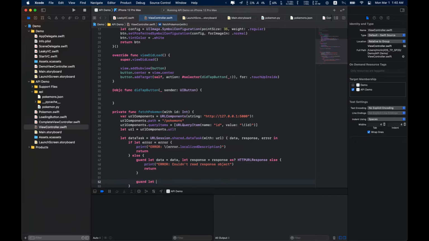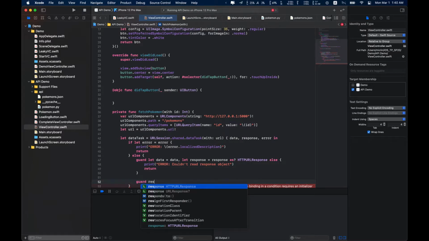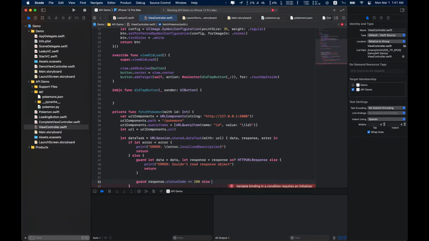And we also want to check whether our response status code equals 200. Because when it's not 200, even if there is a response, it might not have valid data inside. So we want to also check for that. So I say response.statusCode equal 200. Make sure that the status is 200.